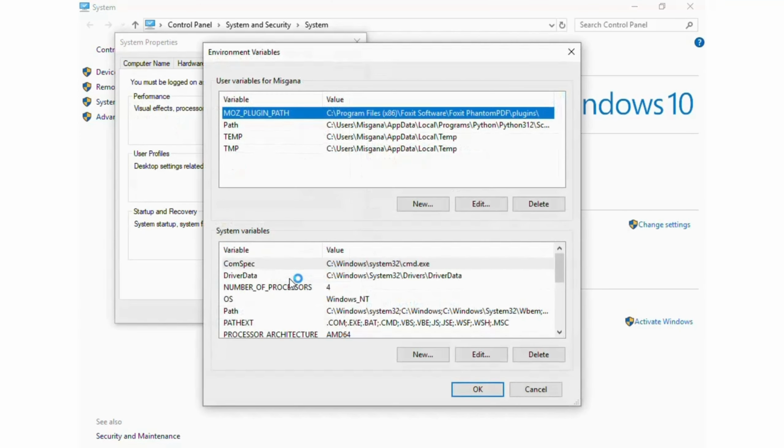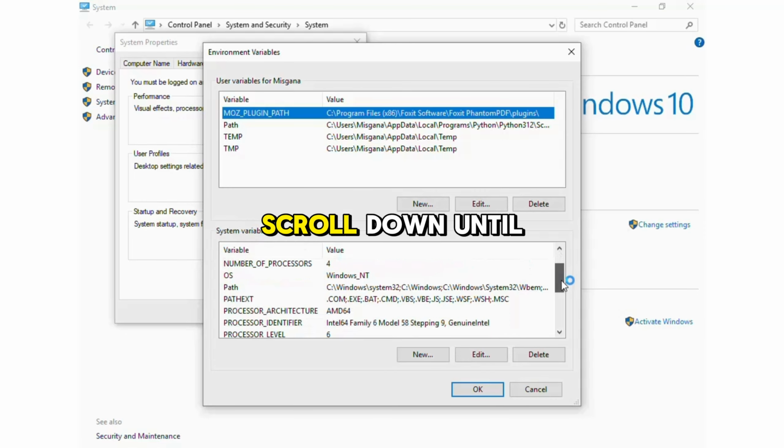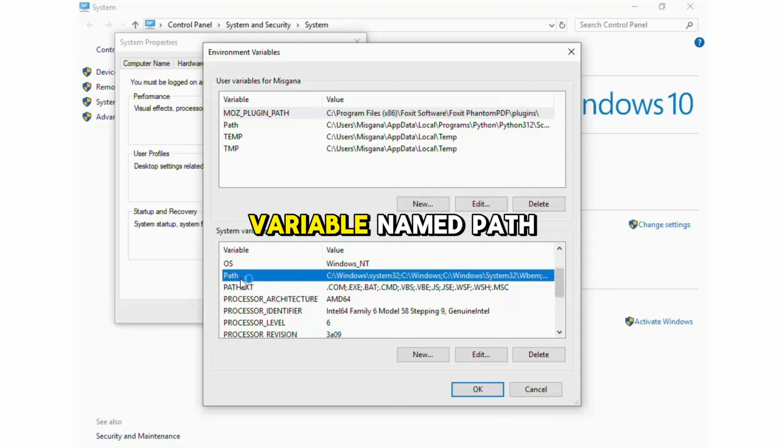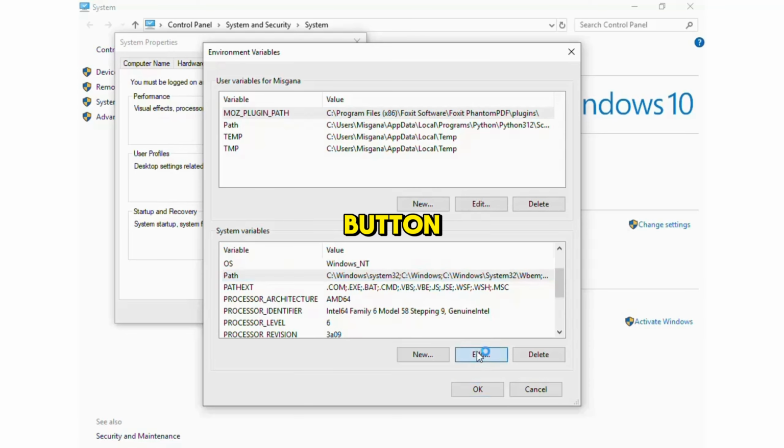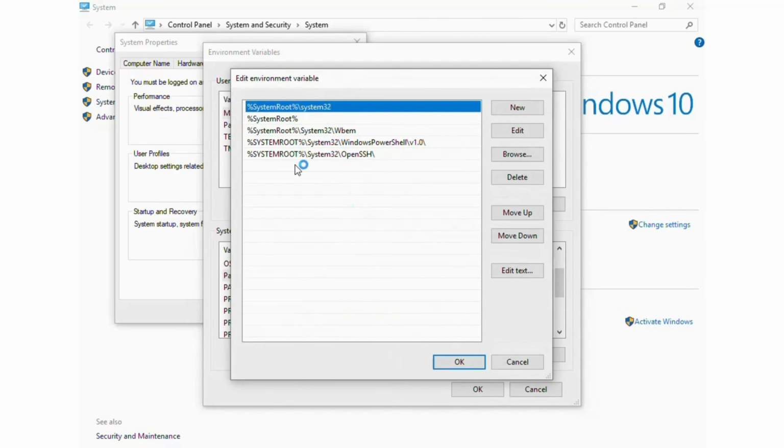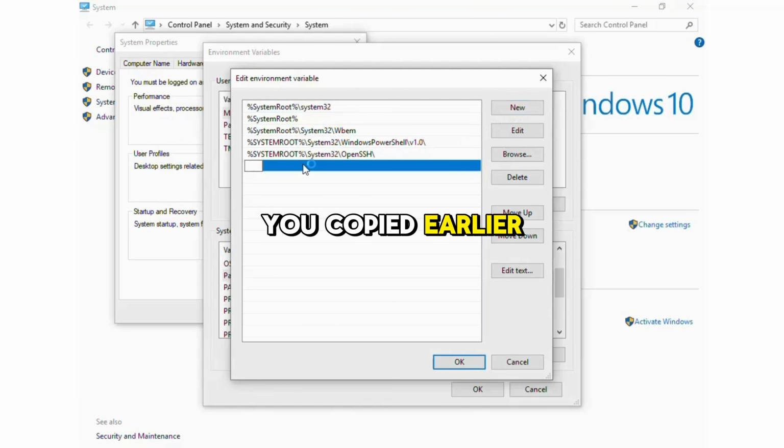In the bottom half of the new window, under the section labeled System Variables, scroll down until you locate the variable named Path. Select it and click the Edit button. A new list will appear. Click the New button on the right side, and simply paste the Python path you copied earlier.